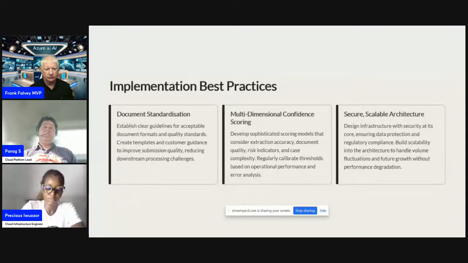Of course, there are some best practices because this whole model is built for banking. So of course, we'll be having PII data, especially customer data, and we have to monitor fraudulent data. So the security aspect is very important here. First is document standardization. Depending on the loan processing or account opening, there are already regulations in place so that document standardization can be easily acquired to see what kind of documents are required for appropriate applications.